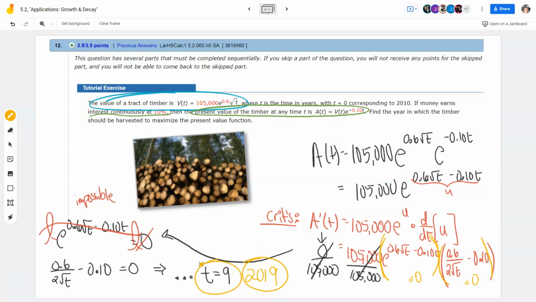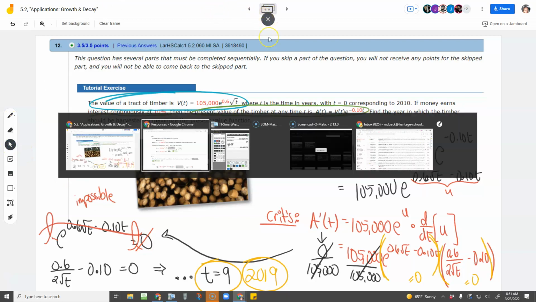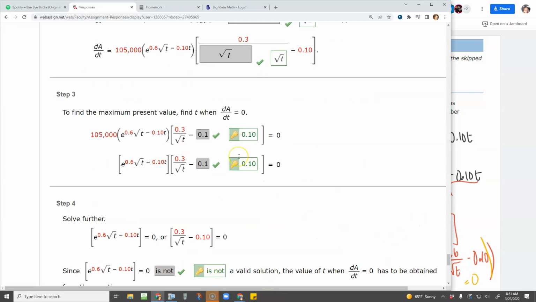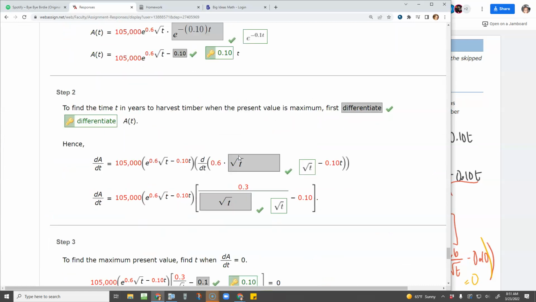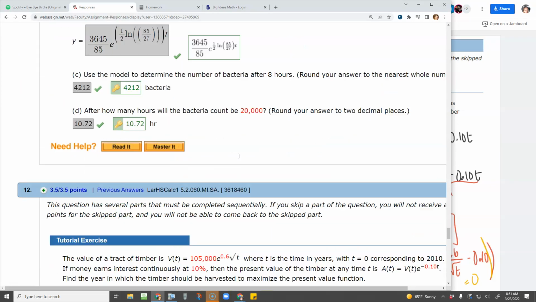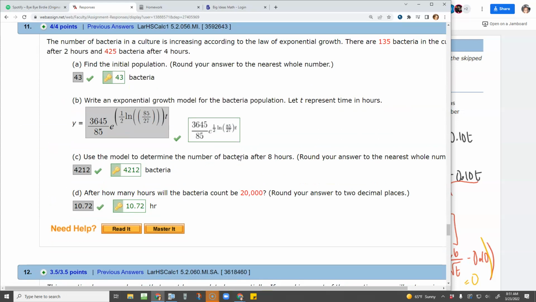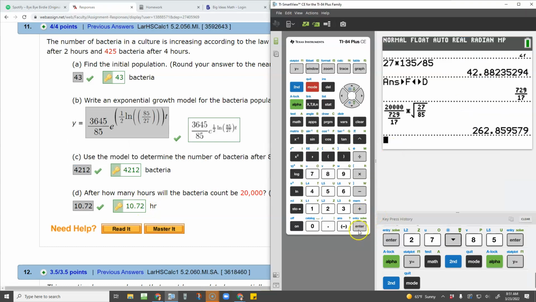Does that help, Andy, having that in the Jamboard? Yeah. Cool. And then Josh, you wanted me to go, so for everybody else, that's in the Jamboard too to help you guys out. But for Josh, number 12, what do you want to see in that one, kid? For number 11. Oh, number 11, thank you. So, I followed the steps for the last one, but I didn't get that. You didn't get 10.72? Let me double check.